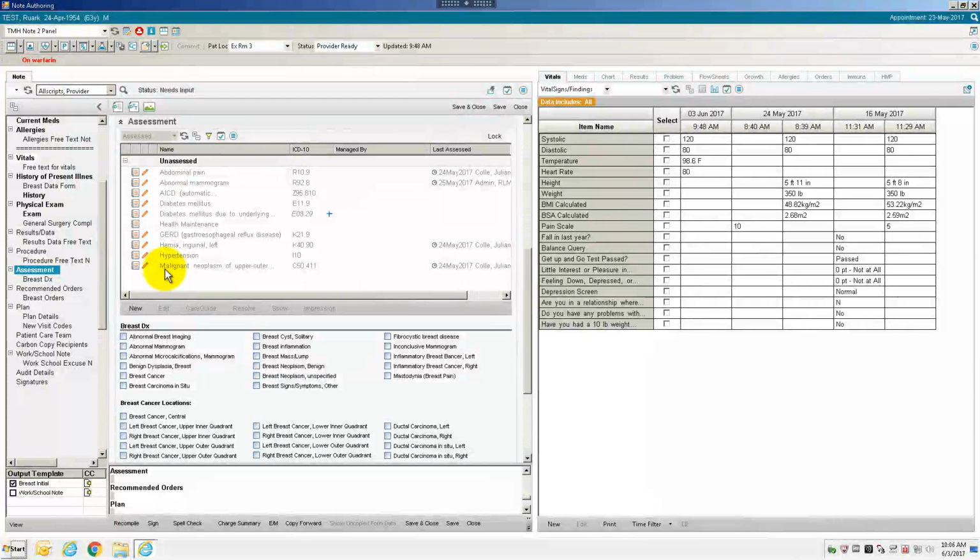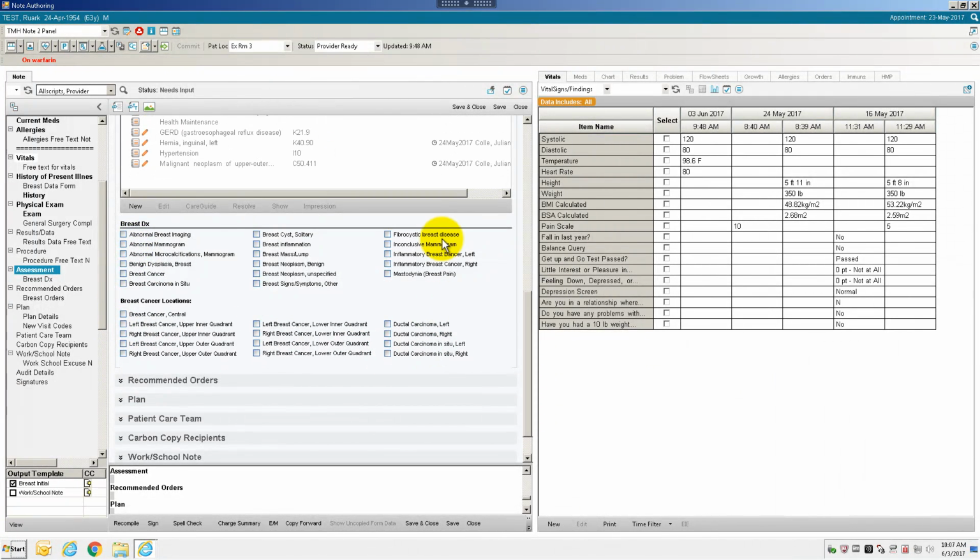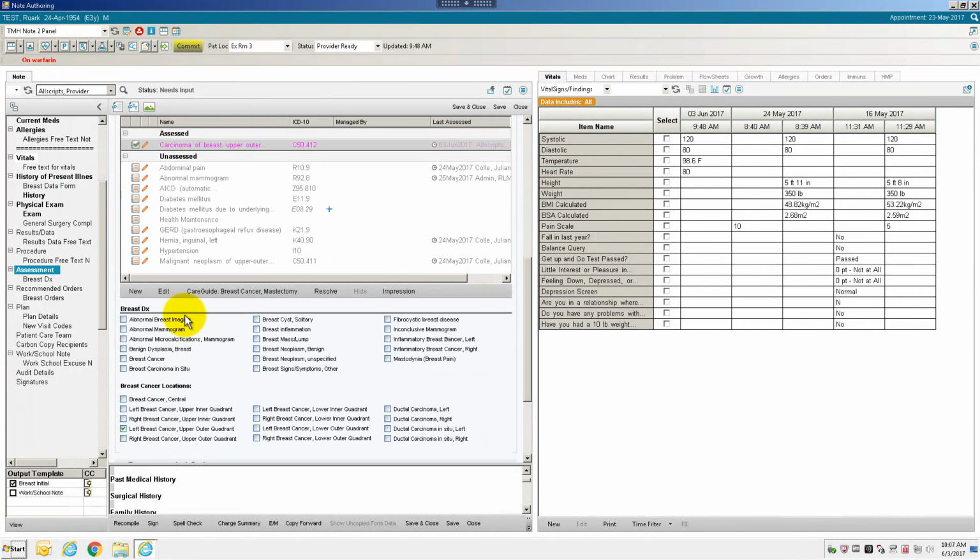If the diagnosis is already here, great. You want to assess it by clicking on the piece of paper. If it's not in here, then you can try and find it down in this quick diagnosis selector below. Or you would click this new button to go search for it in the master search area. So I'm just going to add this particular diagnosis here. When I add it from the form, it actually goes ahead and adds it to the list and it assesses it. See, we now have an assessed diagnosis.